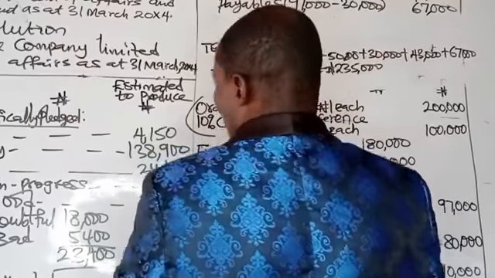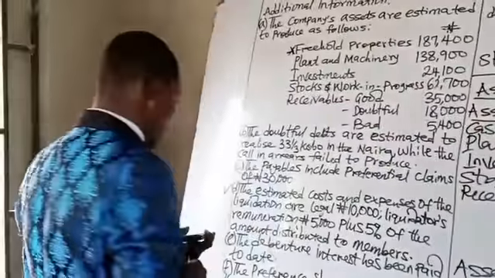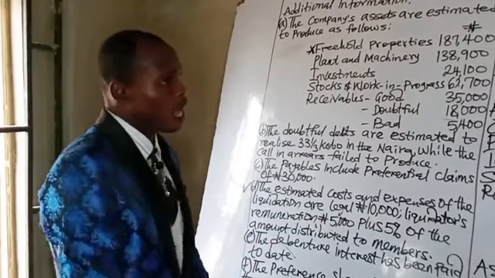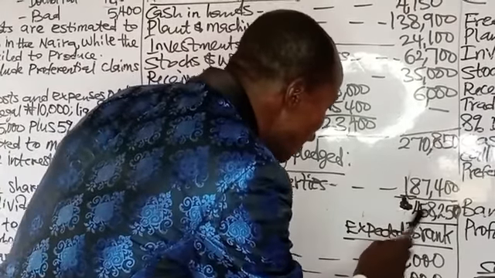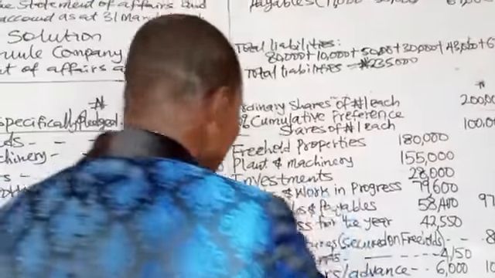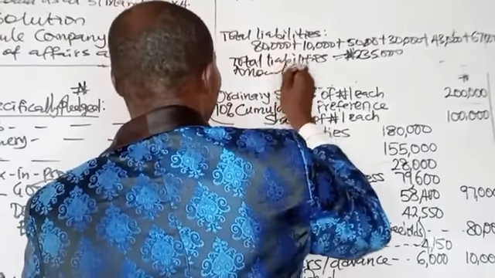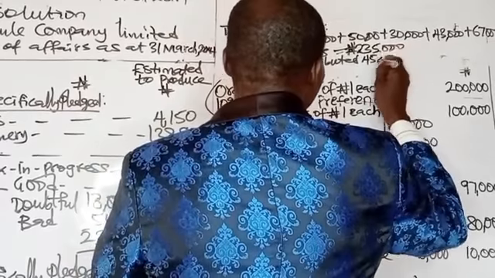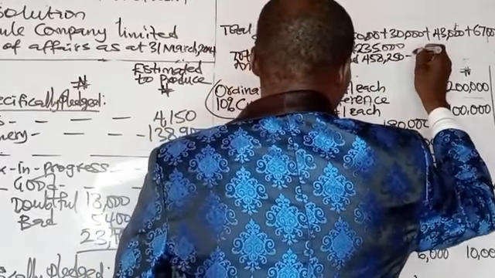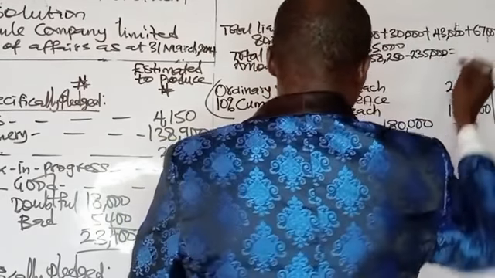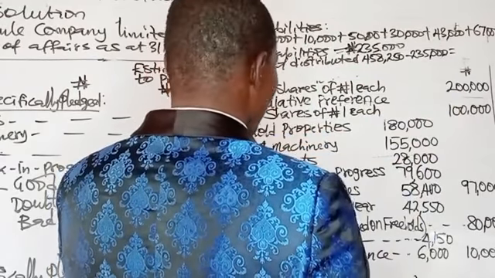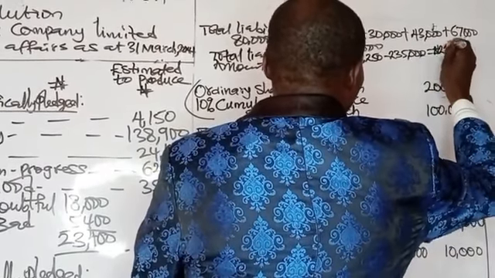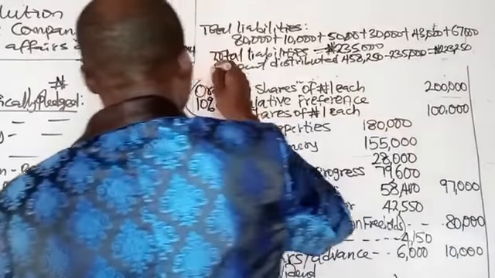235,000 naira. Now, if you go back to the notes on the liquidator's remuneration, you were told 5,000, which is the fixed remuneration, plus 5% of the amount distributed to members. How much will be available for distribution? The realizable value of all the assets is 458,250. Therefore, amount distributed will be 458,250 minus the total liabilities of 235,000. So we have 223,250.